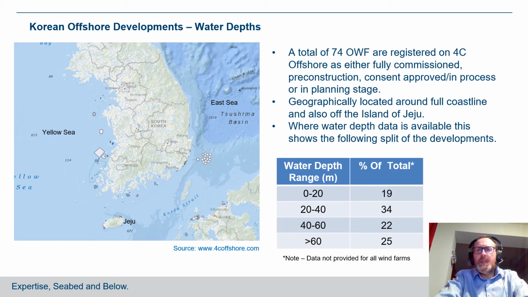Just interrogating that database to look at water depth, you can see that there's a wide range of water depth, but in particular there's quite a large percentage, 25% of the offshore wind farms are positioned where the water depth is greater than 60 meters. And we'll talk about what that means in terms of foundation selection in a little while.